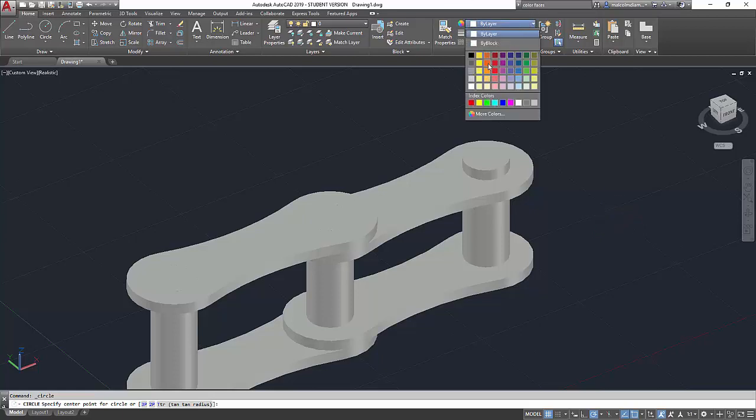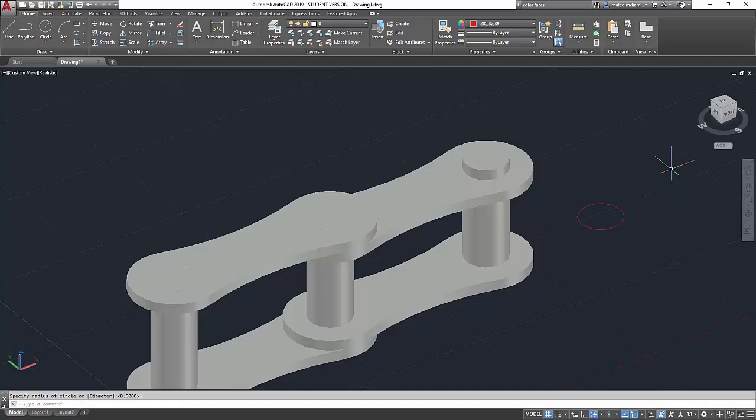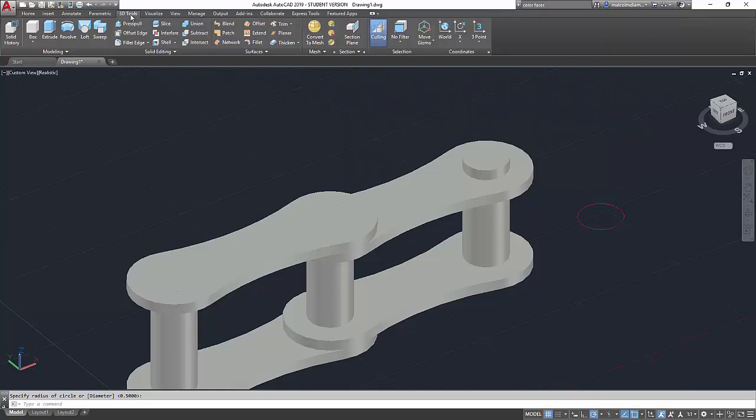If I go down and pick one of these colors, anything I draw in that color would be that color. For example, there's a red one. Now, if I do an extrusion, because I've got my visualize on, if I now do an extrusion with my 3D tools and extrude that shape, there we go, it will come up a set color.